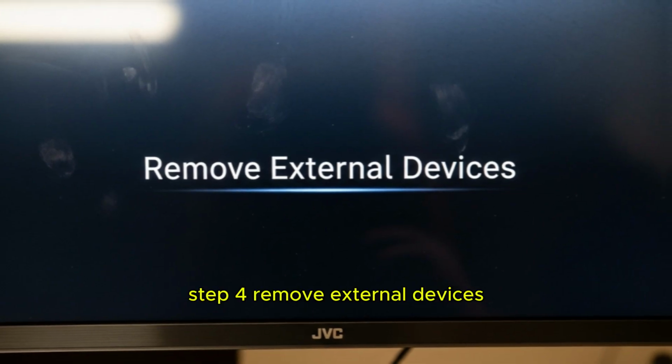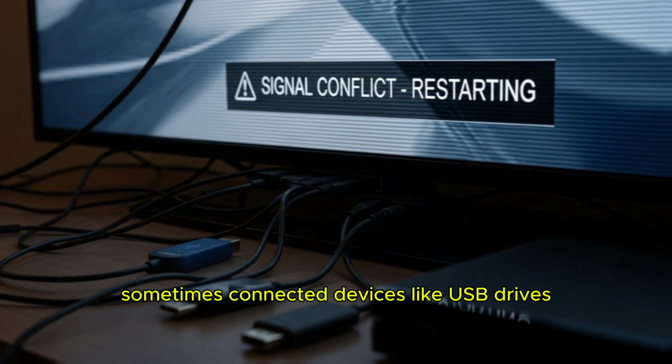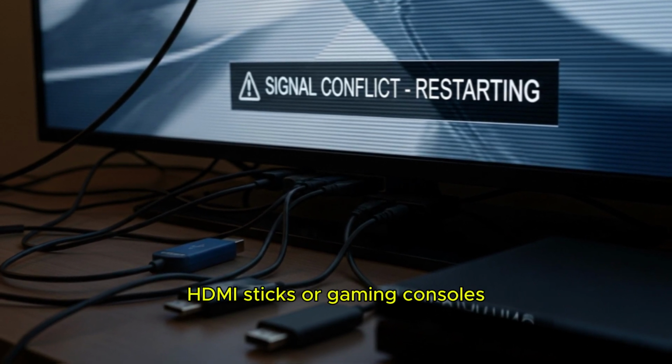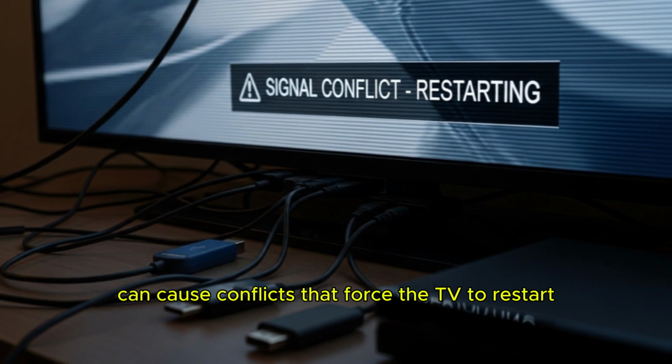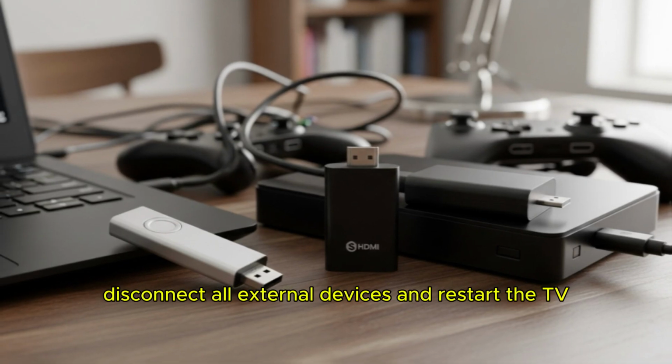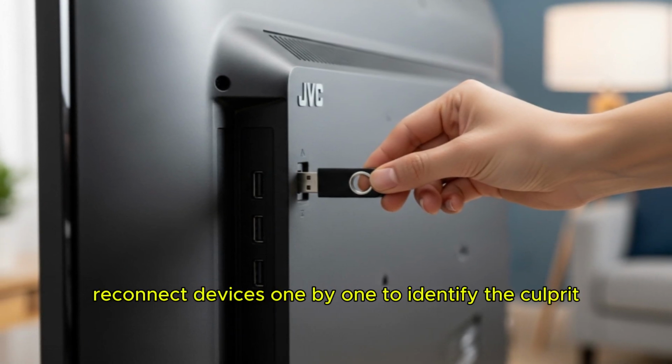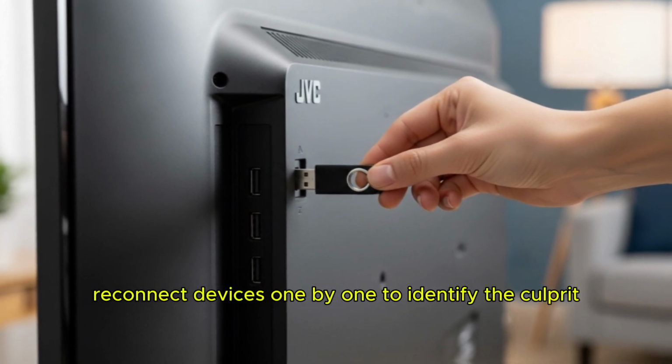Step 4. Remove external devices. Sometimes connected devices like USB drives, HDMI sticks, or gaming consoles can cause conflicts that force the TV to restart. Disconnect all external devices and restart the TV. If the issue is gone, reconnect devices one by one to identify the culprit.